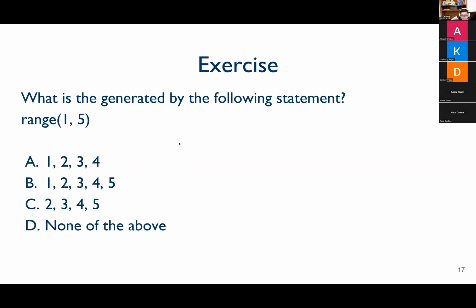If you only have two arguments, this is where it starts and this is where it ends, but not including the ending point.